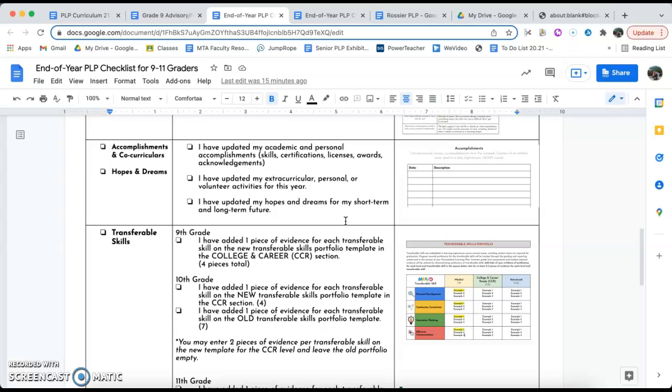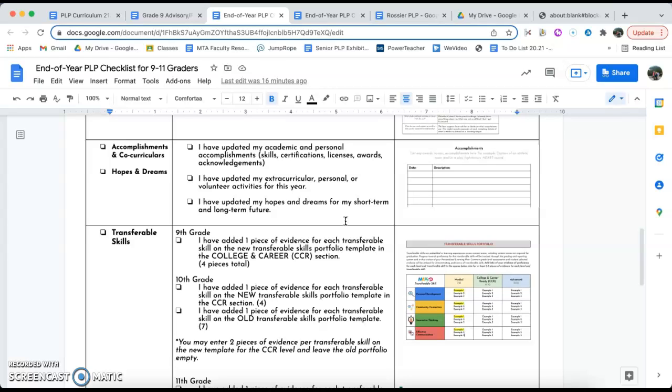Please know that the accomplishments and co-curriculars do not have to be school related. Think of the skills you may have learned that you're really proud of. Maybe you've learned to use a chainsaw this year, or picked up a really cool art technique, or mastered a musical talent. Maybe you've gotten your driver's license or your permit, or you have been awarded something in the paper or in an organization that you belong to outside of school.